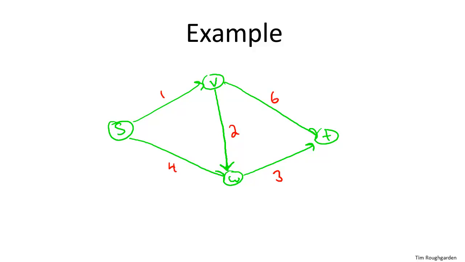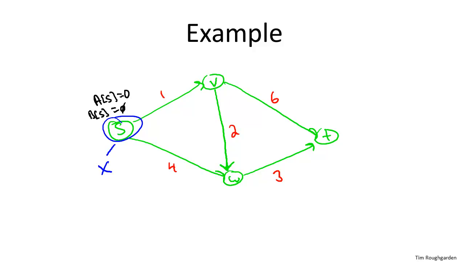So now we enter the main while loop. Remember, in the while loop we scan all of the edges whose tail is in the vertices we've already looked at, whose tail is in X, and whose head is outside of X. Now in this first iteration, there are two such edges: the edge S,V and the edge S,W. So how do we know which of these two to choose?